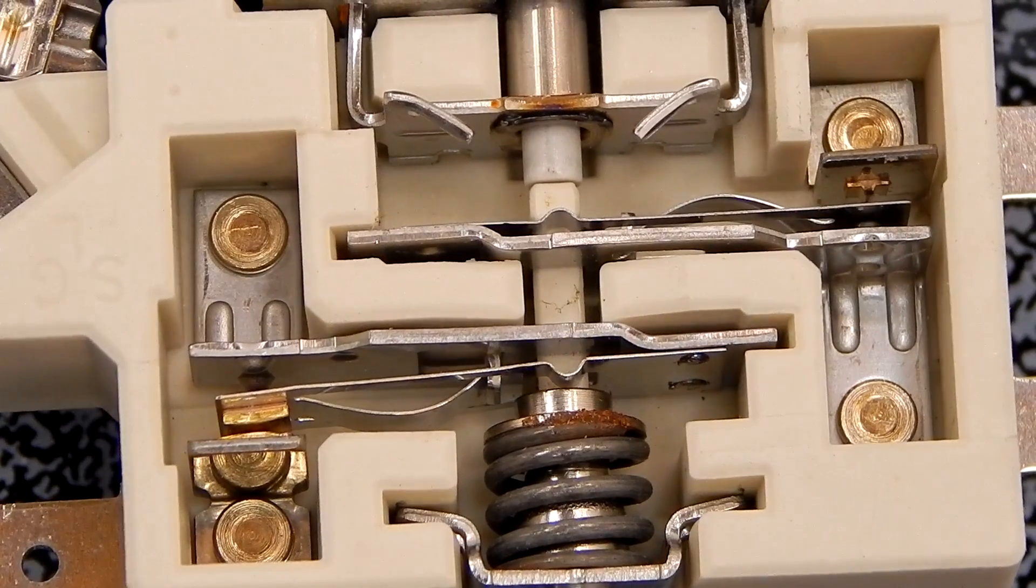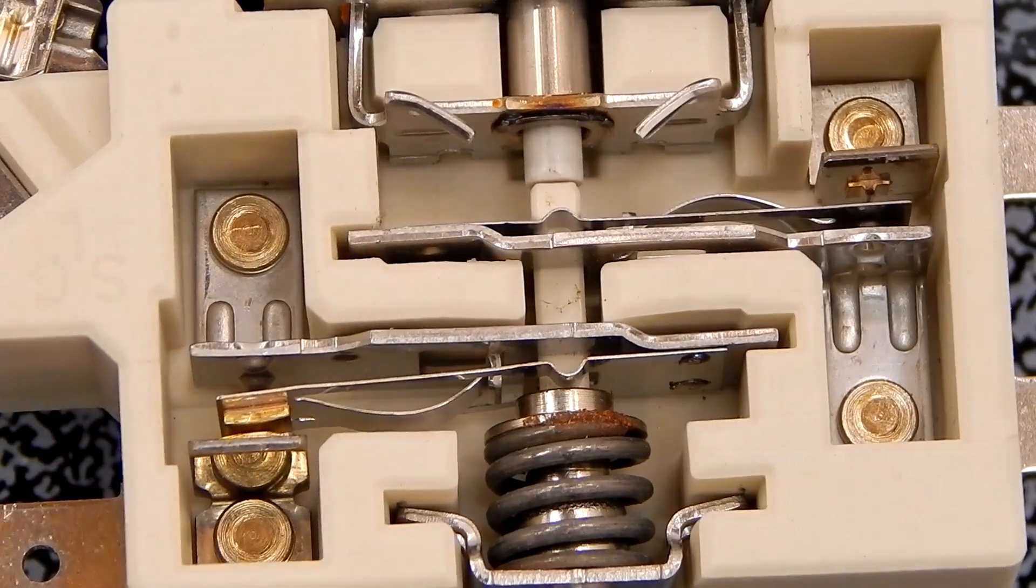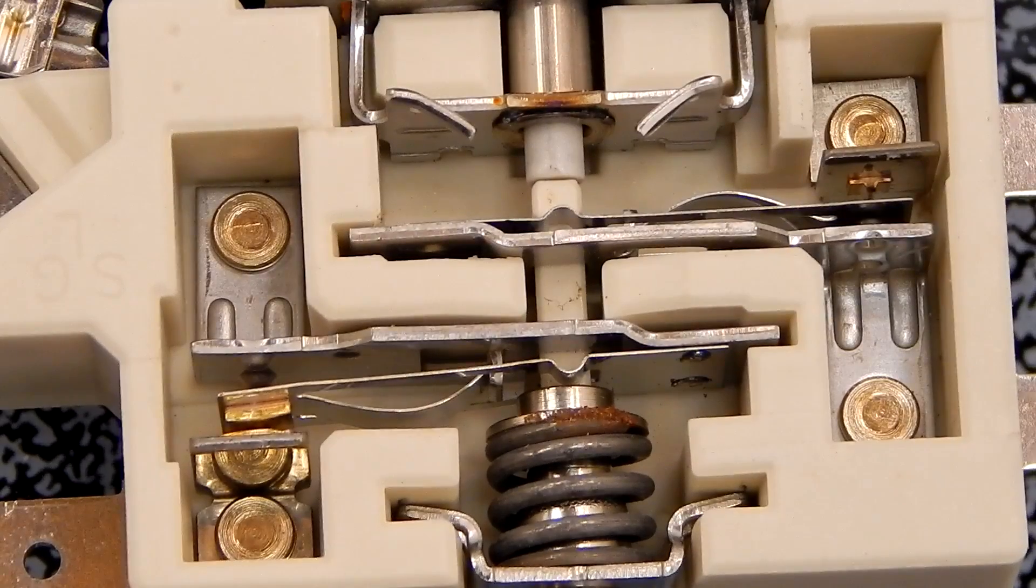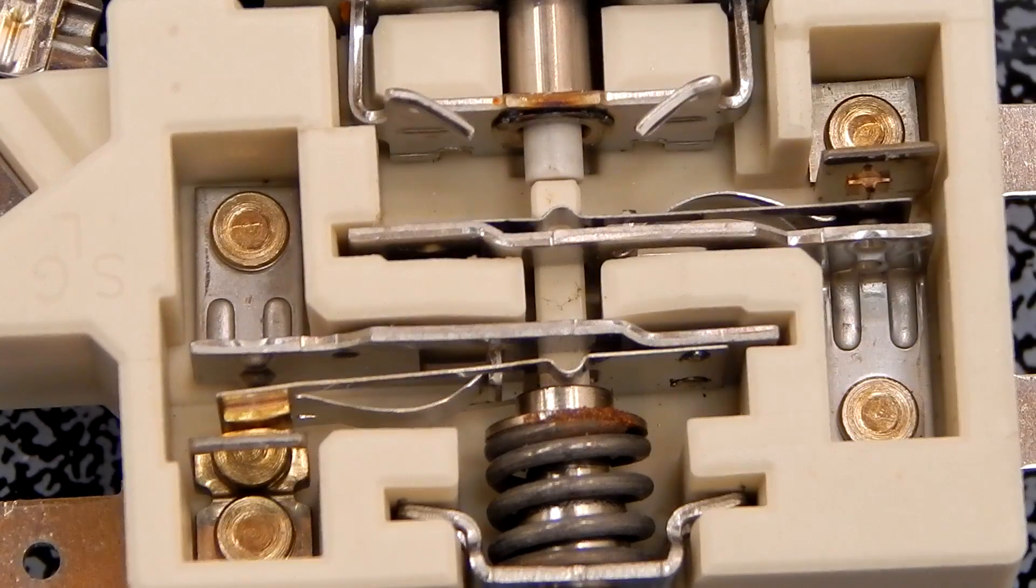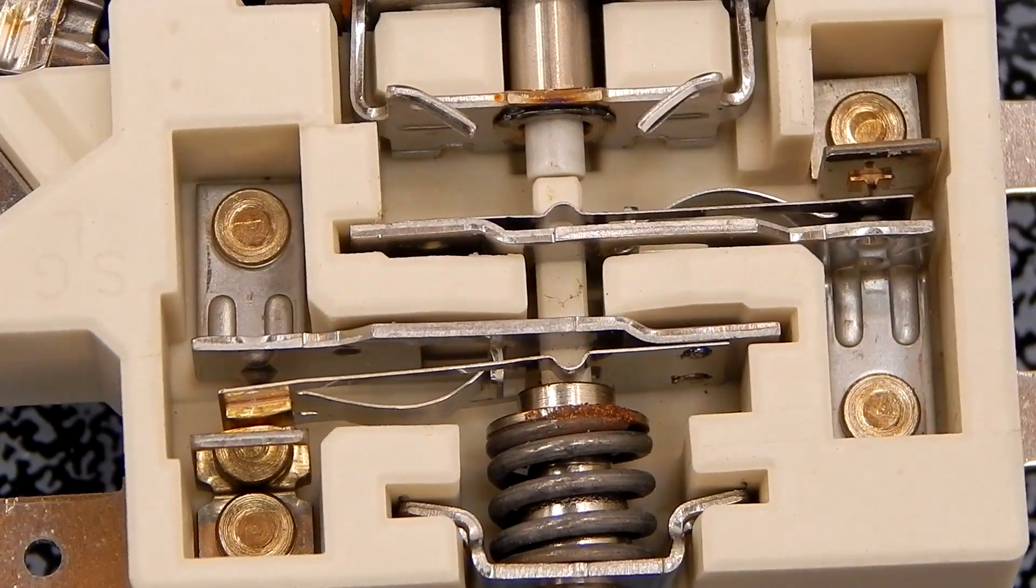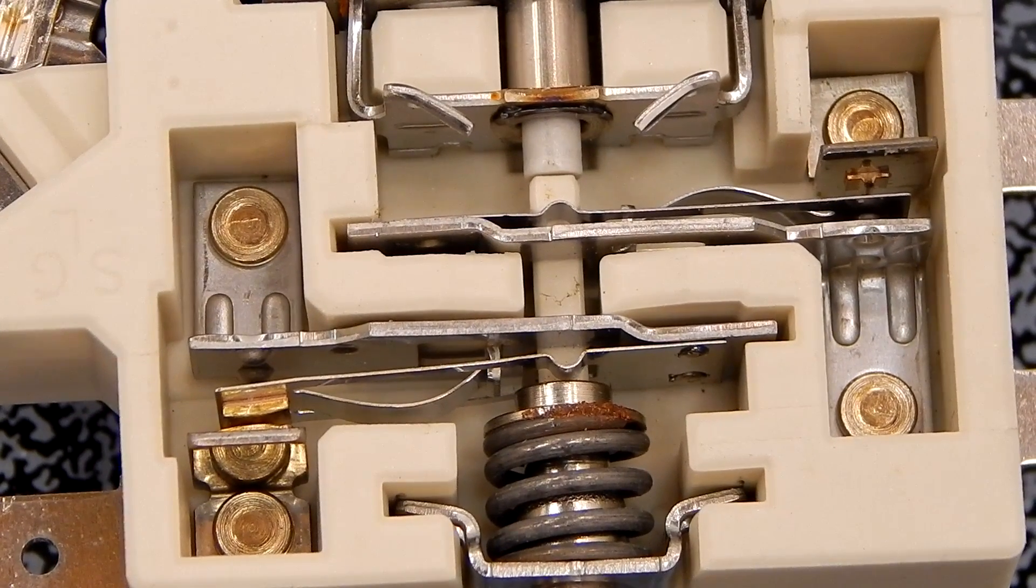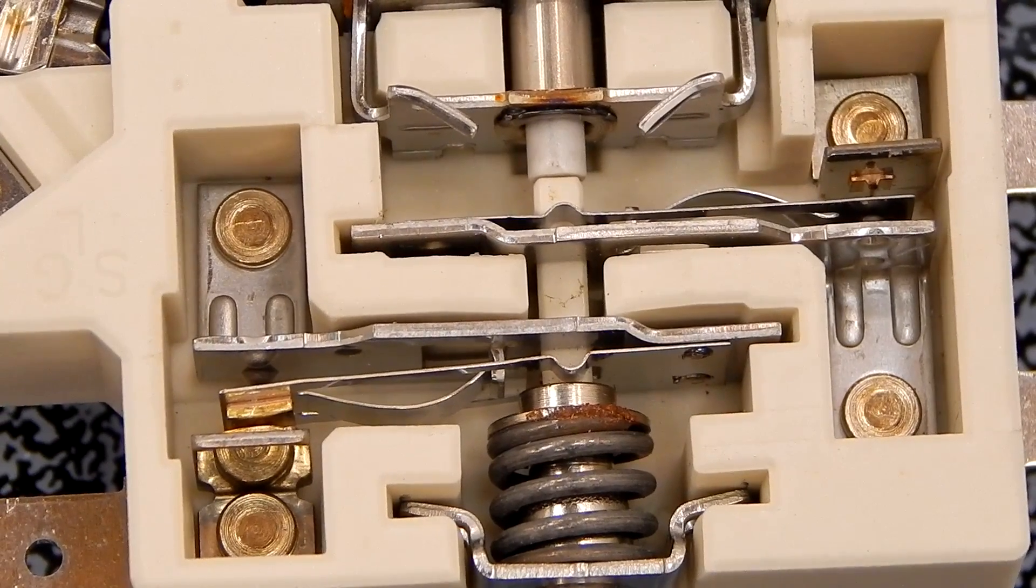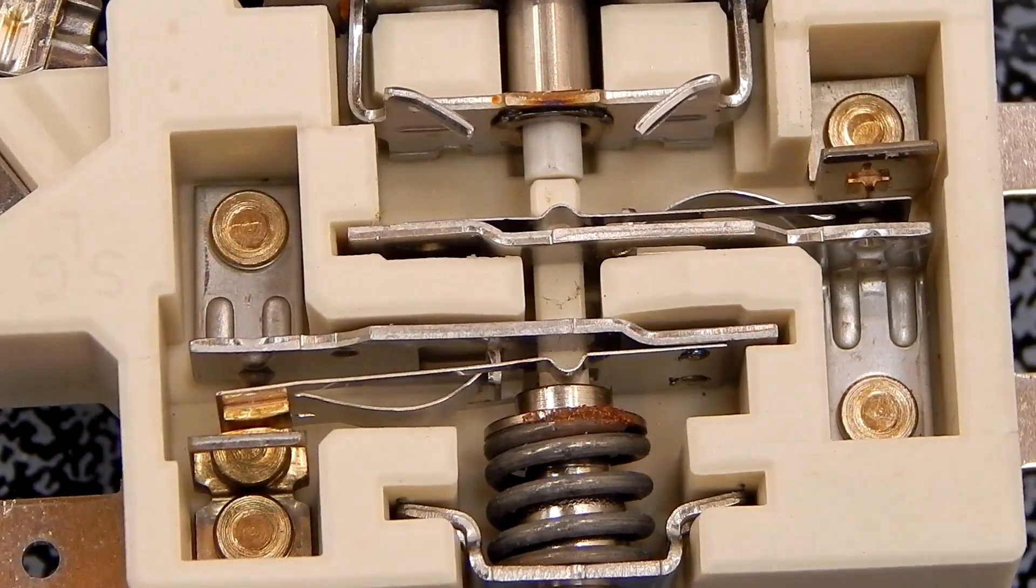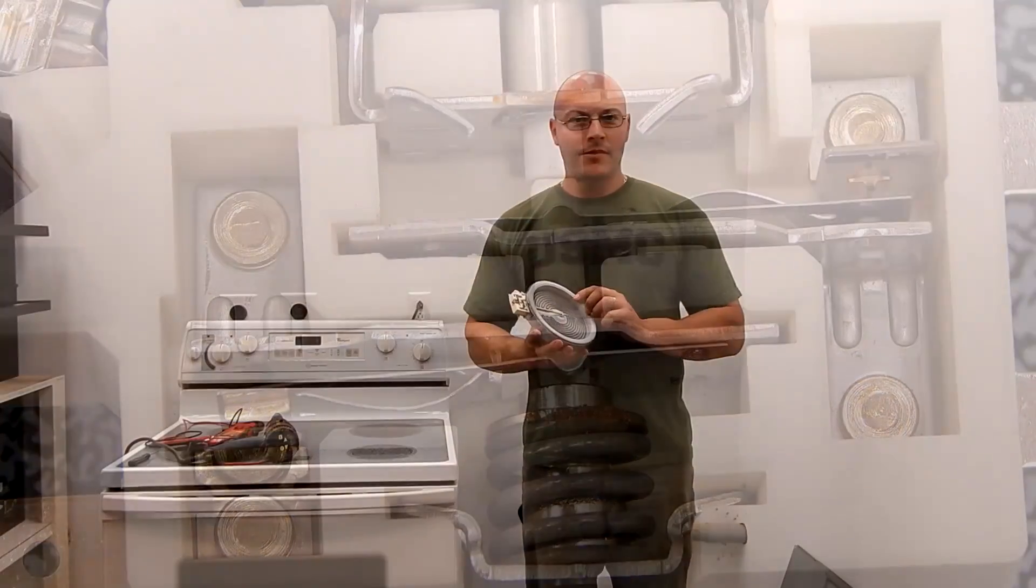So there you have it, that's how the limiters work. Now the other one, I've already heated this up with my heat gun and I couldn't get it to trip over, so I'd imagine it will at a temperature higher than what my cheap heat gun is capable of doing. So there you have it, a little view of how one of those works.